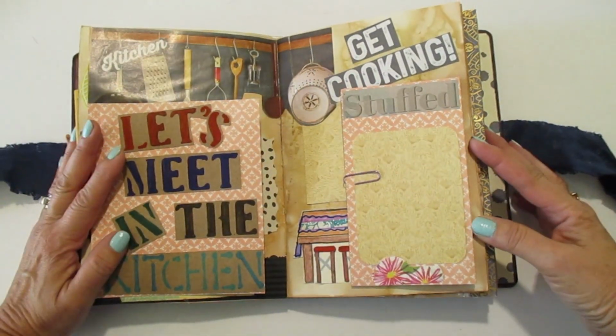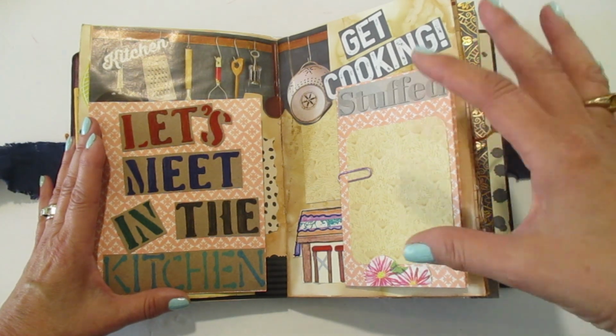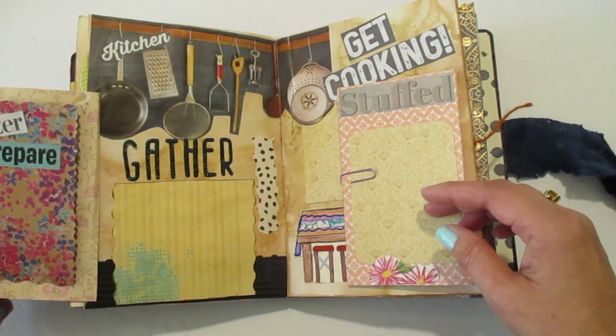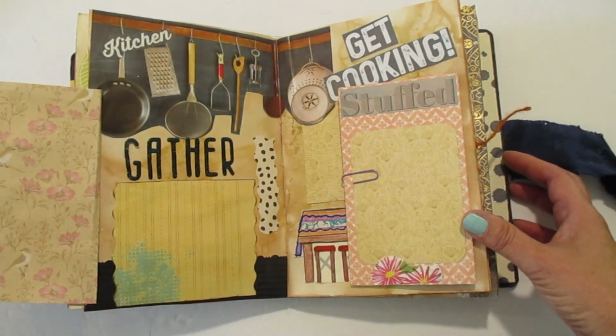So I love these 2 pages because I don't know if this is your family, but we always gather in the kitchen. So these 2 pages have the theme of the kitchen. This is just from one of my stencils. And when you open it up, there's another gather. And then over here, just freezer, prepare.